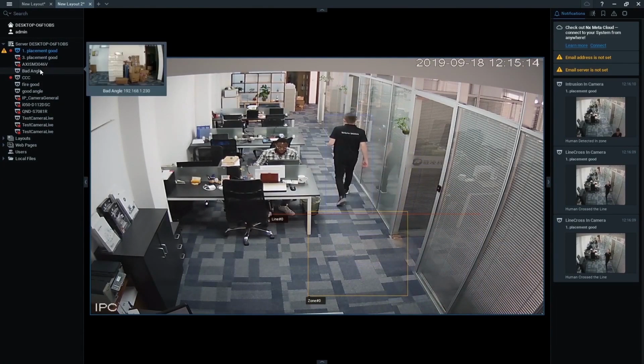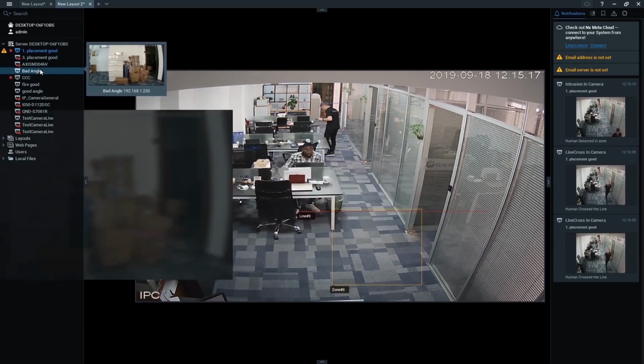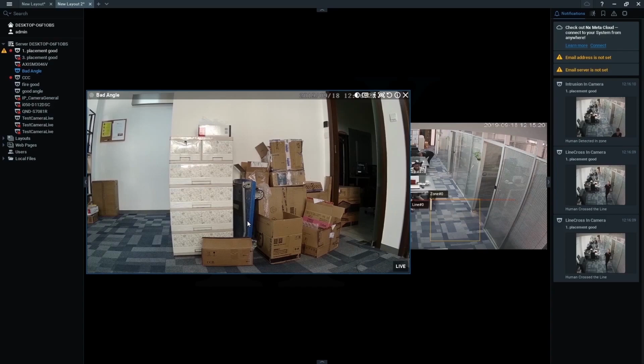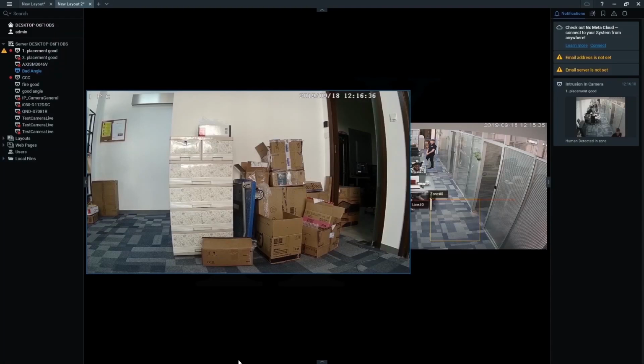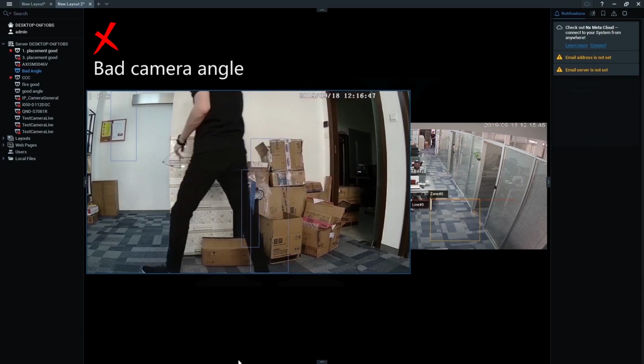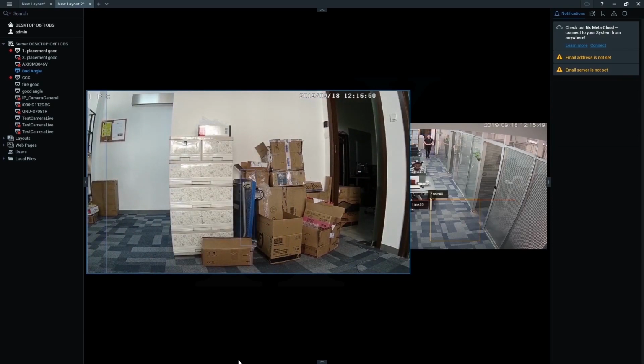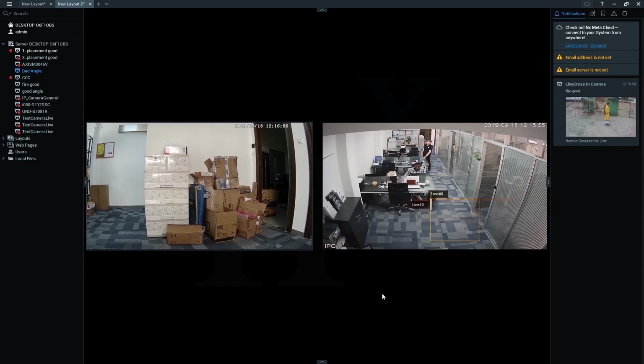So what happens when you badly align the camera? I will show you an example. So this camera is not properly aligned, and let me enable the objects and the bounding box, and then for the purpose of this video I will add the fall down detection. So my colleague here will just quickly walk by the camera, and you'll see the alarm won't go up. So that's because his full body is not in the picture and could not be detected by our algorithm, and therefore other objects were seen instead of a human.